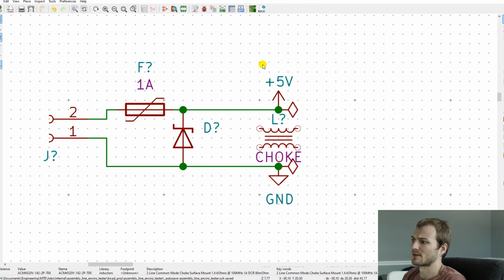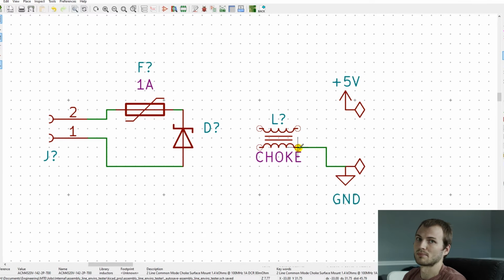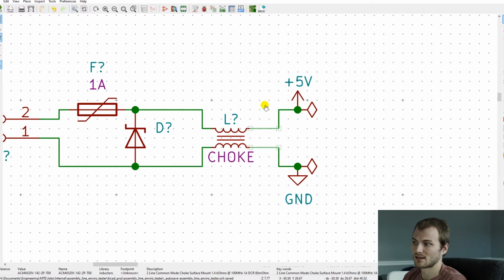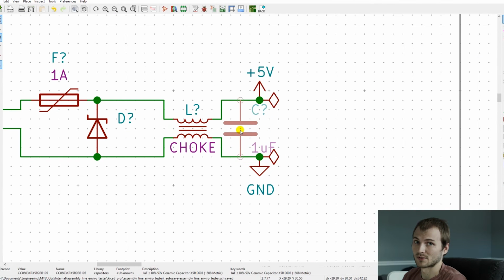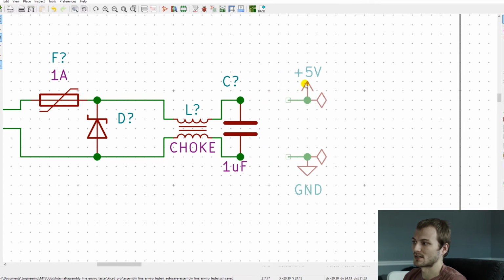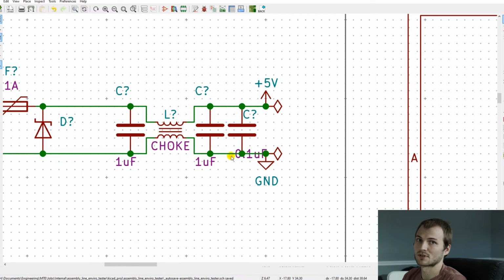But anyway, you have a PTC fuse directly on the input, and then you put a TVS or a Zener diode reverse biased past it, which helps protect again from any ESD issues, a reverse polarity event, or an over voltage event. Any of those will cause the TVS diode to conduct, and then it will trip the fuse and protect your board.